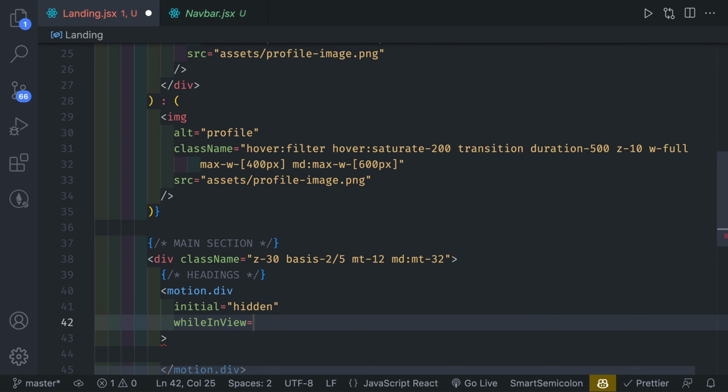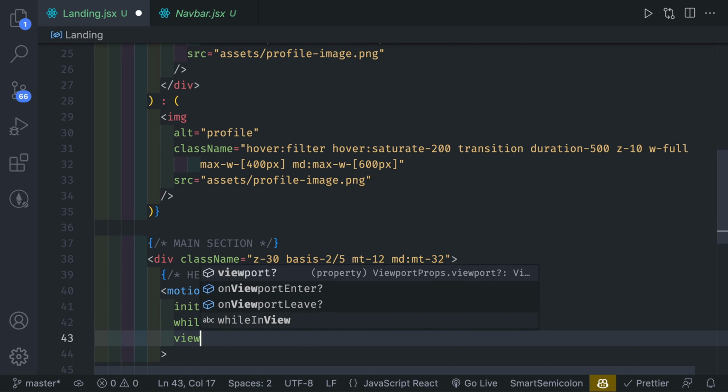And this, we're going to set it to visible. So these are terms that I'm setting called hidden and then visible. So whileInView represents when you scroll to the section where this div is seen. So once this div is seen or shown on the screen, then we can run our animation.